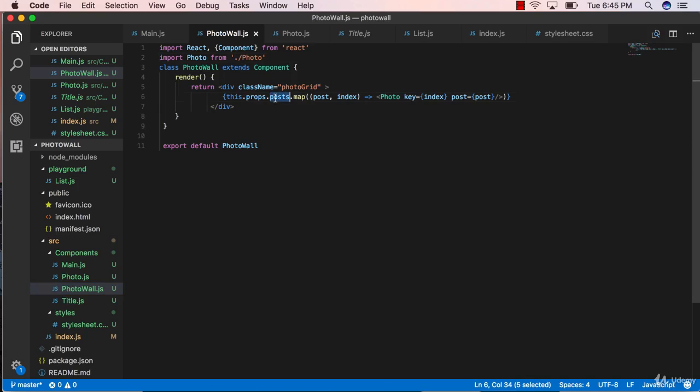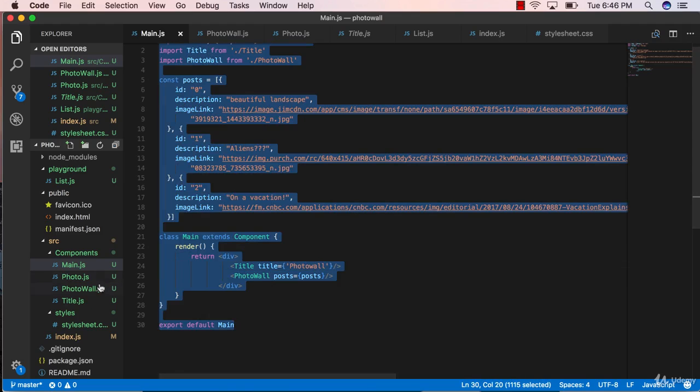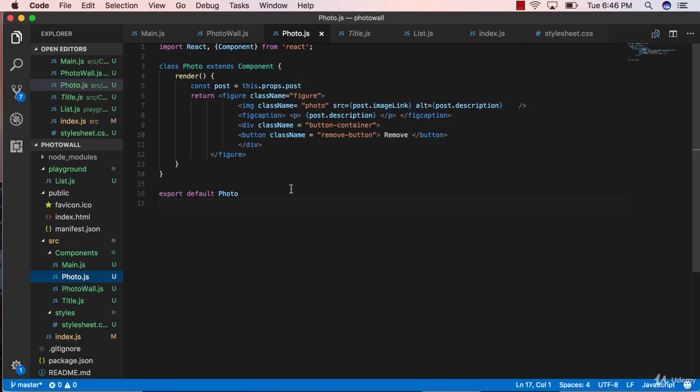So far, we've been using classes to set up our components. Every class we've declared so far, all it has is a render method. Let's just for a minute try and think of the React components as functions, and the render method as if it was a return statement to a function. In that case, imagine this as a function. This function would return one title, one photo wall. The photo wall as its own function would return three photos, and each photo would then return a figure, each figure containing an image, button, and caption.